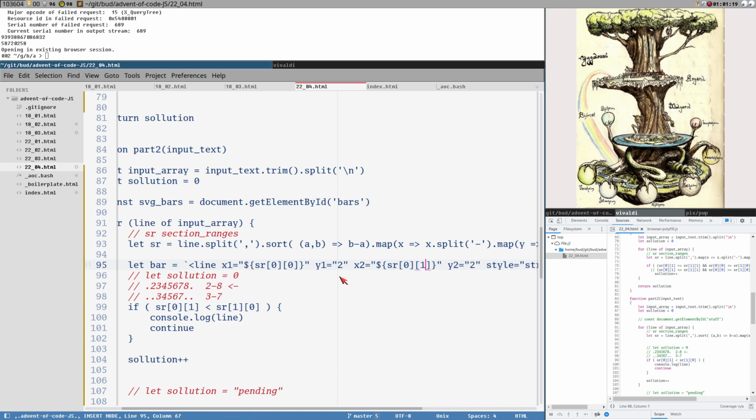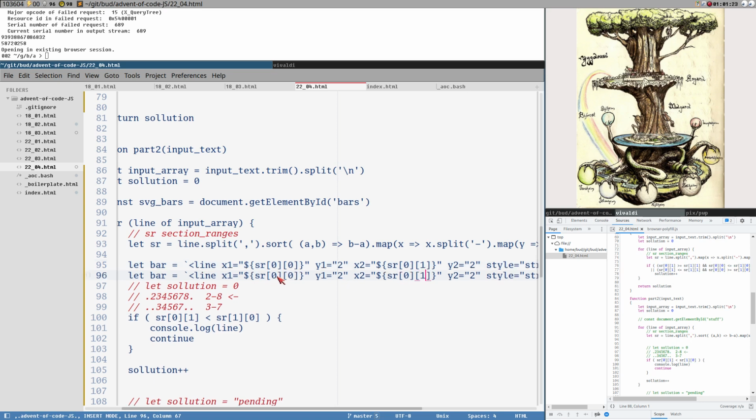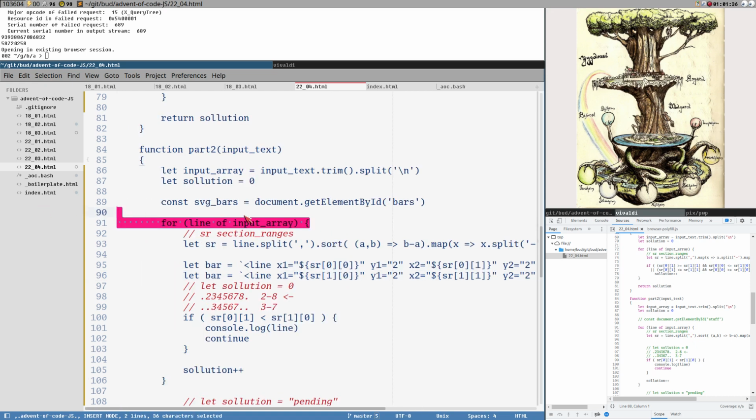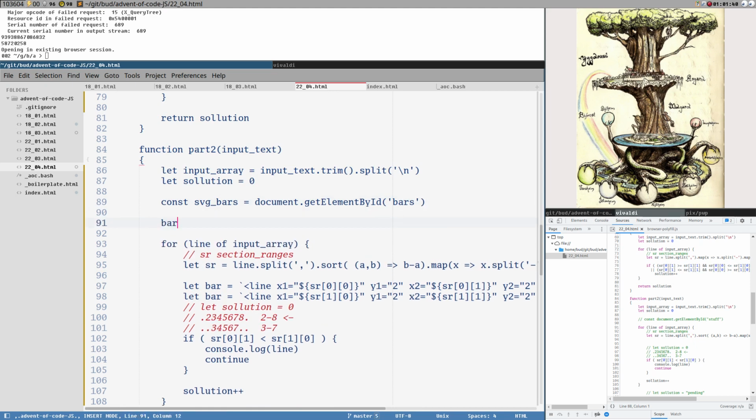This, and we do one for the next, which is this. And we set let bar y is equal to 2.